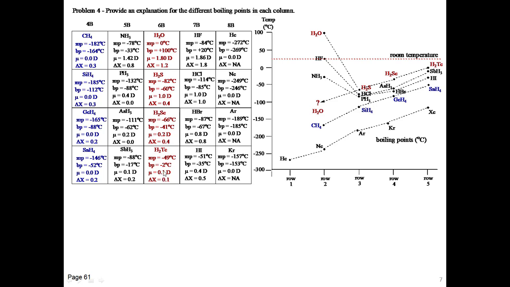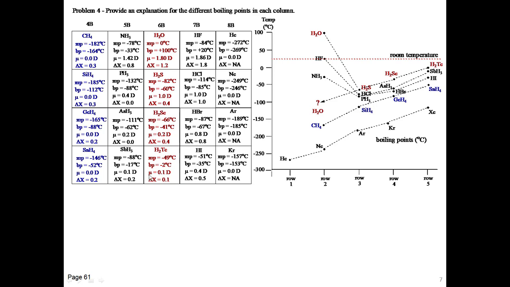Okay, and if we just followed that trend, we would come up to water and we'd say, okay, water should just keep the line going down like we did with methane, and it should be right about here, maybe minus 100. But in fact, we know that the boiling point of water is actually plus 100. So it's off the chart difference, 200 degrees different than we were predicting here. And that's because when we look at the polarity in the bond here, it's a highly polar OH bond, and that makes for very strong interactions with its neighbors, and that means we need a lot of energy to separate a water molecule from all the other water molecules. So that we have this great distortion right there that goes up.